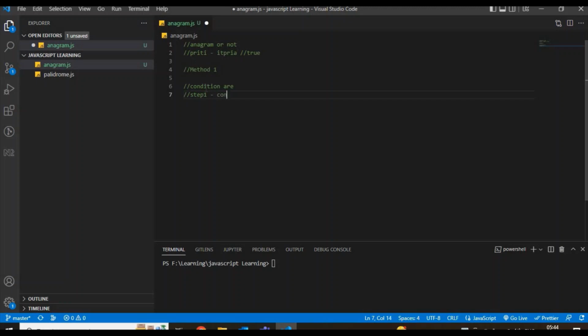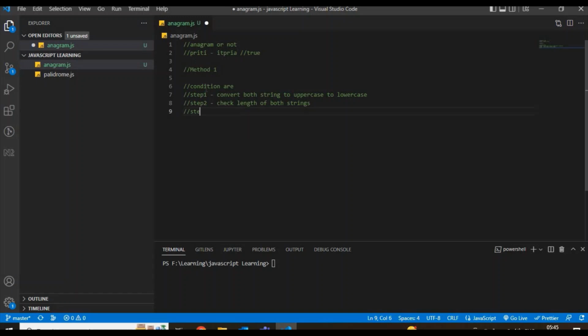So convert both strings to uppercase or lowercase. Step 2 is to check the length of both strings.